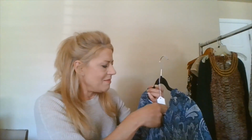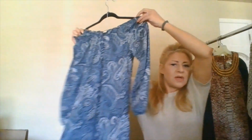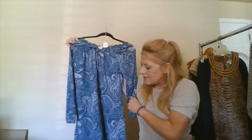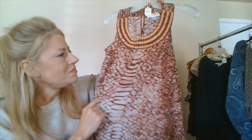All right. This is a Michael Kors, extra small, off the shoulder shirt dress, long sleeve, and yep. Oh, this one is absolutely gorgeous. So item number 43 is to die for. It's a Cynthia size medium, and it is super cute. Look at that detailing. I love all this wooden bead color, and I don't think it's made of anything spectacular, but I'll look anyway. Nope, 100% polyester, but it is to die for gorgeous. The colors are beautiful in that reptile print.